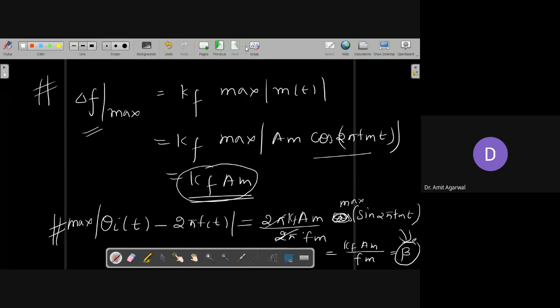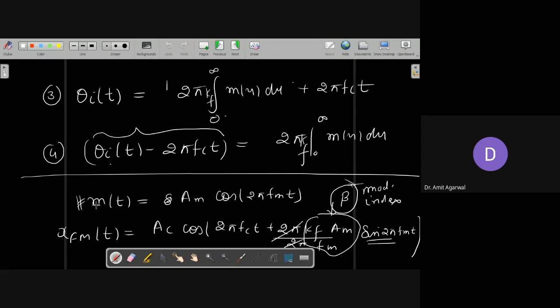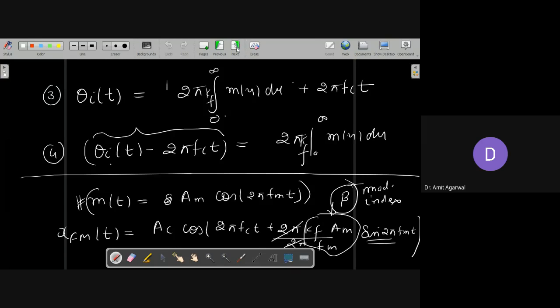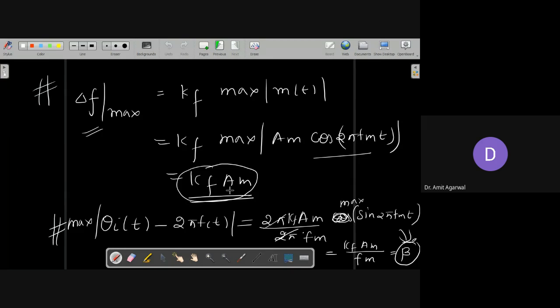The concept of modulation index is only true for the case when you take the message signal as a sinusoidal signal. Always remember this. The theory above is true for all message signals: the maximum frequency deviation, the instantaneous phase deviation, the instantaneous phase. These are defined for all message signals, but this concept of beta is true for a sinusoidal signal only. So this is the modulation part. Let's first plot the modulation, and then we'll see the demodulation.